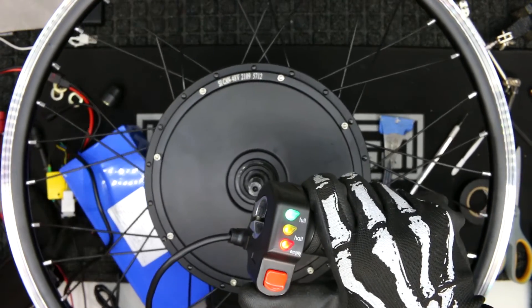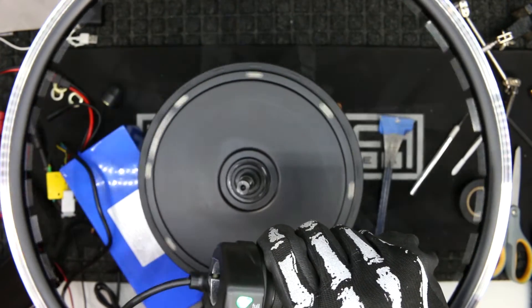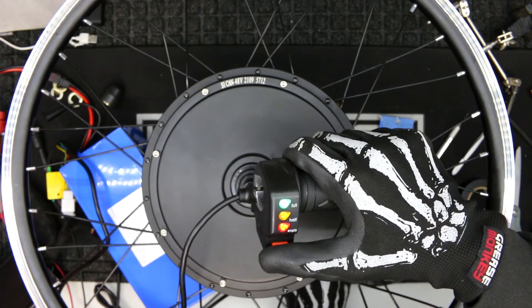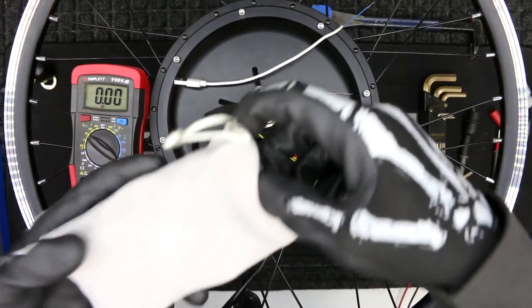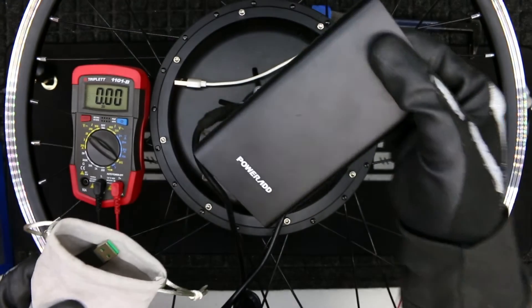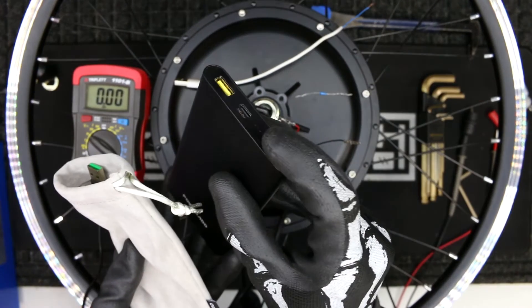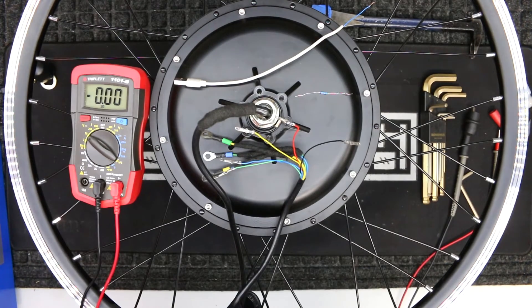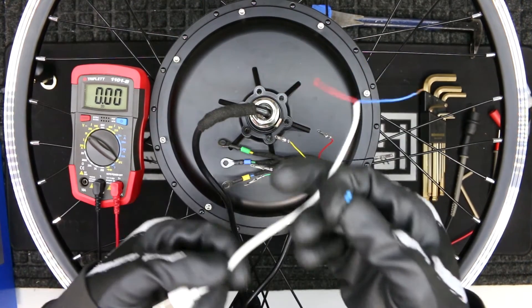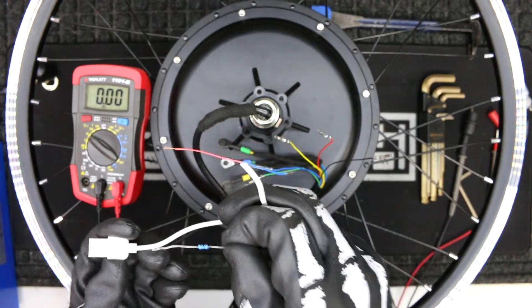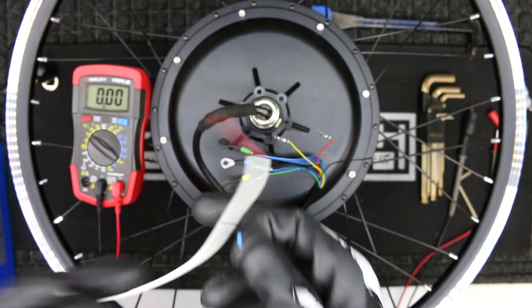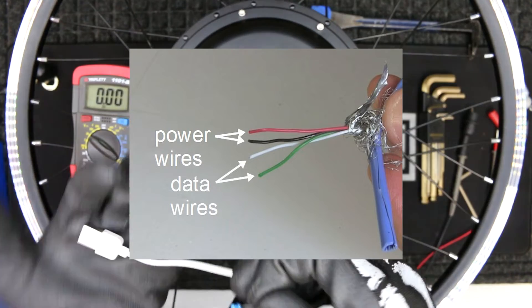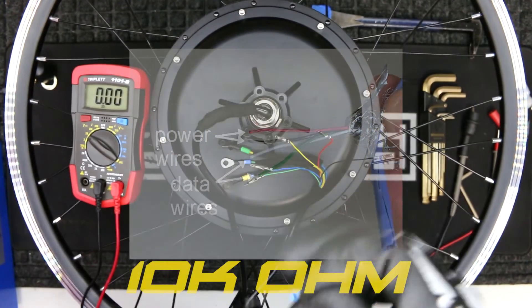If for whatever reason you don't have your battery, controller, or anything else but just your hub motor and you still want to perform these tests, I will show you how to set up a bench test. You will need a 5 volt source. For this, I'm just using an ordinary power bank for charging your phone, but you can use a USB charger, etc. Just make sure it only outputs 5 volts. You don't want to hook up 12 volts or more for this test. I made my own testing cable by chopping off the end of a USB cable and stripping back the wires. If you're using a regular USB cable with 4 wires, then you can disregard the white and green wires as all you need is the red and black, the power and ground. You'll also need a 10 kohm resistor. I tried doing this without the resistor and it did not work correctly, so you will need to get a resistor for this test.